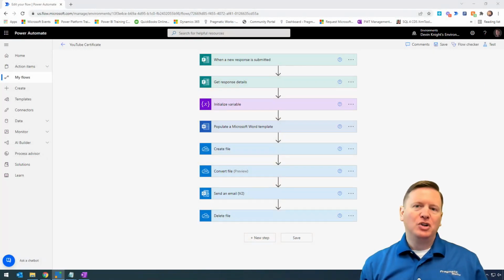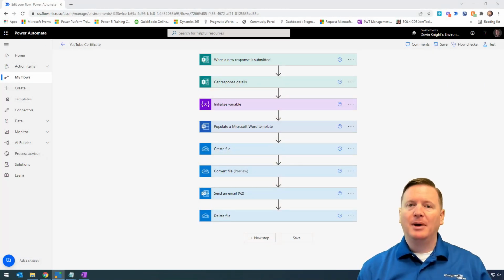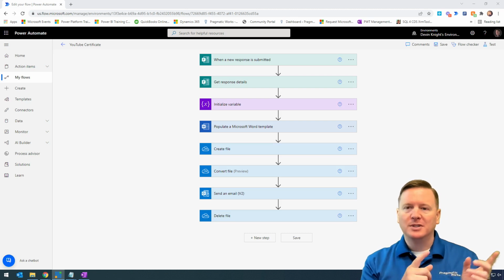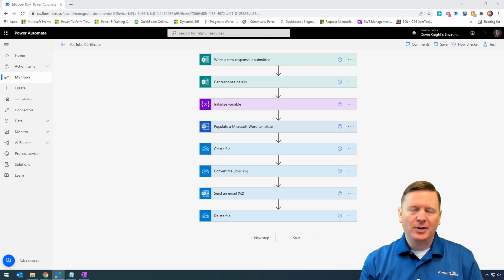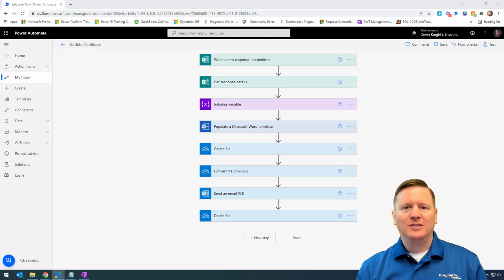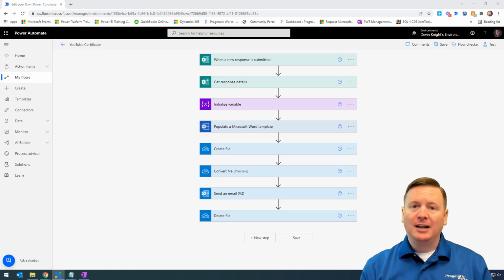In our previous video, our first video, we walked through how you can create a Power Automate flow to populate a Word template. The process in our last example was that I had a certificate of completion, and I wanted to ensure that everyone could get a certificate of completion sent to them that was personalized to them by simply filling out a Microsoft form. This was the actual flow we developed in the last video, and you can find the link to our previous video in the description below if you'd like to take a peek at that.